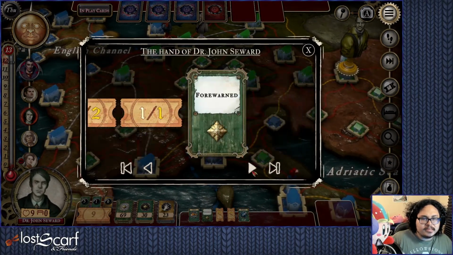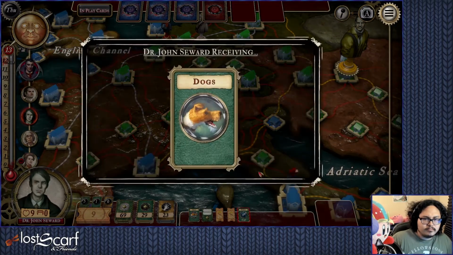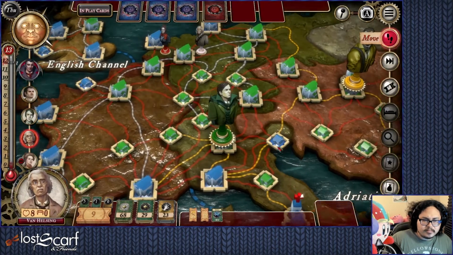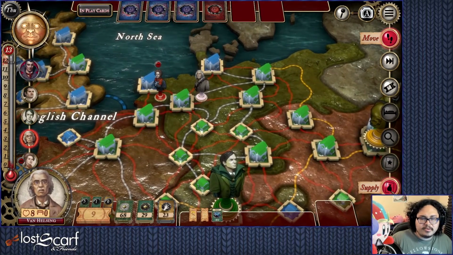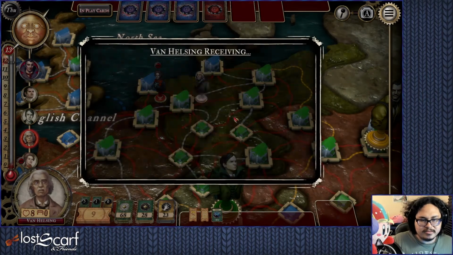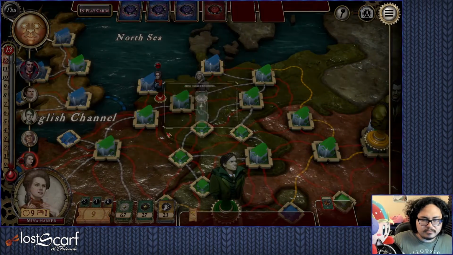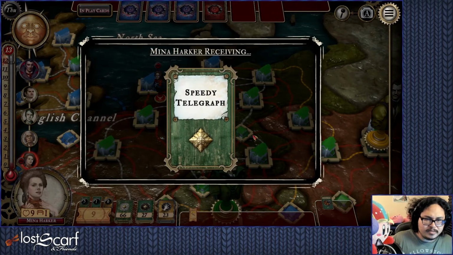Well, I have 2 items right now, so I can get 2 more, so let's go get 2 more. Supply. More Duggies. Renewed Vigor. Okay, we need more items, so supply. Crucifix, sweet, that sounds useful. And chartered carriage. She needs supplies. Rifle, nice. And speedy telegraph.